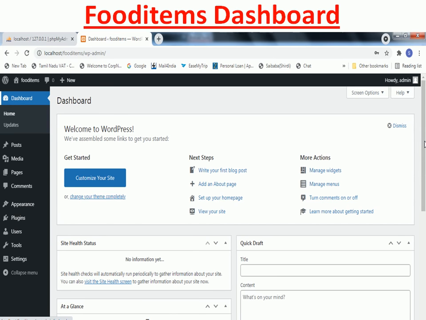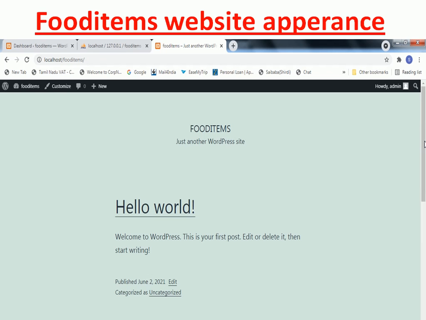Now you can open your website and see how it is by typing localhost/food items. In this case, since my folder has been created as food items, and my database name is food items, I mentioned localhost/food items.